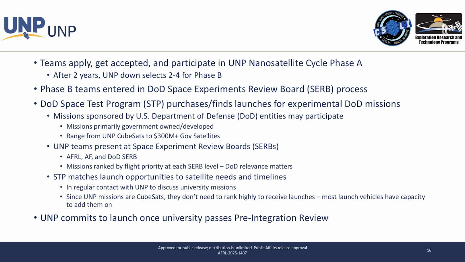And it's totally open. We don't give any priority to those teams that reapply to be in the cycle. But at that point, since they've put in a couple of years of development on their satellite, they can usually write a very strong proposal. So they will apply. If they get selected, they can go again. They'll get another funding for 2 years. And especially teams that are new to this, that haven't developed satellites before, it's pretty hard to get a nearly complete satellite in 2 years with the phase A funding. It's not uncommon, and it's not a bad thing, to take an extra couple of years and more thoroughly develop the satellite before getting into phase B.